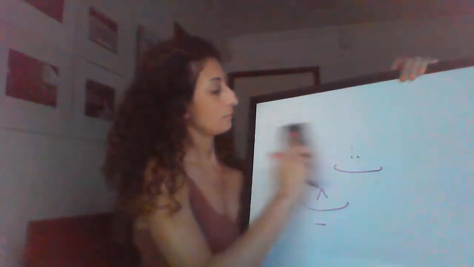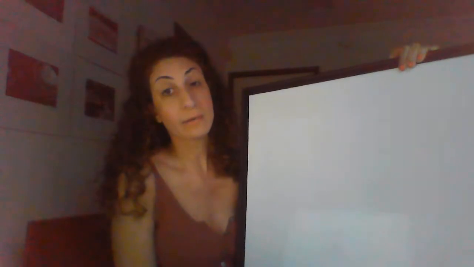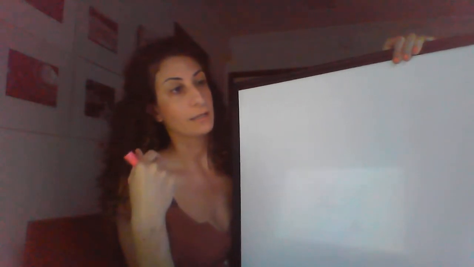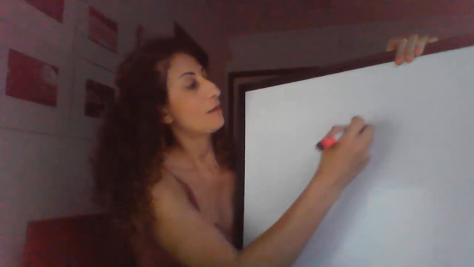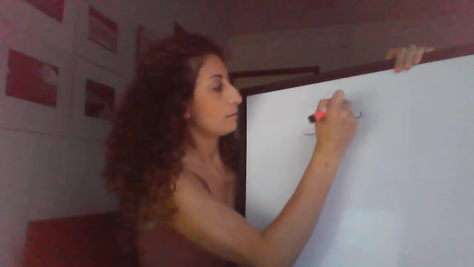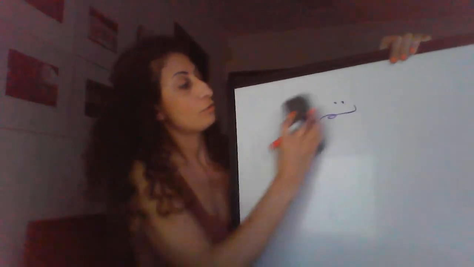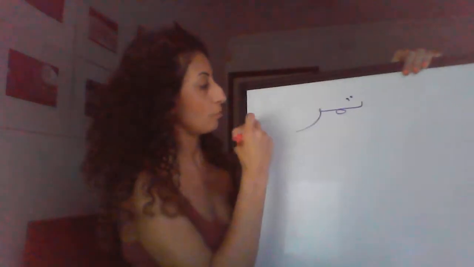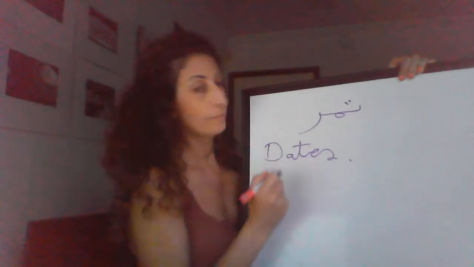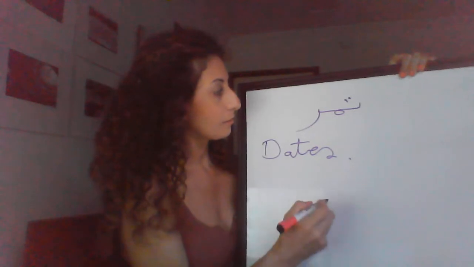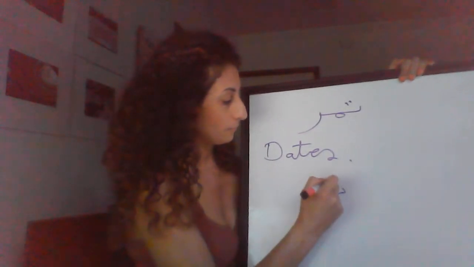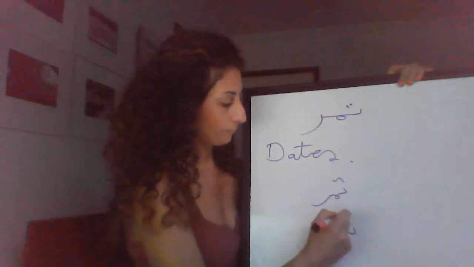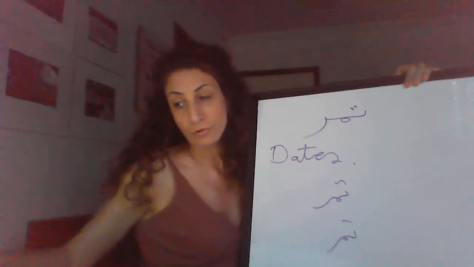I can write a word for you, just to show you. For example, a word with 2 dots, tamer, which means date. Date, the date you eat, not a romantic date. It's a joke. So tamer, this is what you learn. Or actually, you do not learn it this way. The really correct way to write tamer is this, tamer, which means dates. The way we write it though is like this or like this. Okay, so that's for the dots.